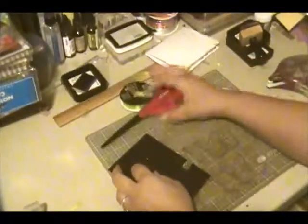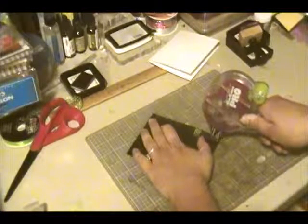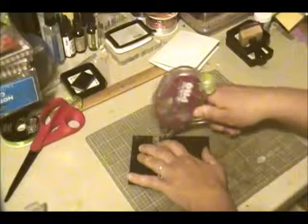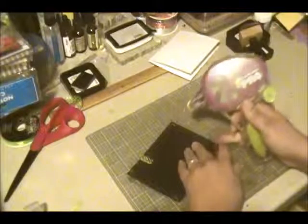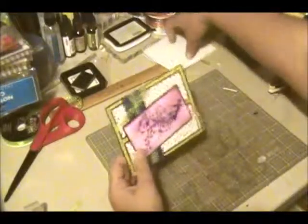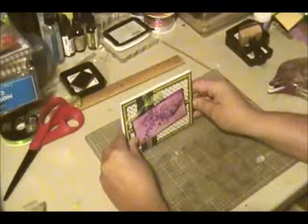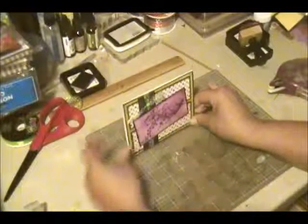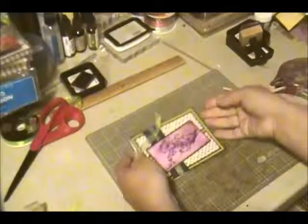And I'm going to put some adhesive on the back side. Make sure there's plenty over so it's held in place. I have my piece of cardstock for the base. I'm just going to line up the edges like so, press my corners so it holds it down, and then press firmly. Just like that. And there you have it.